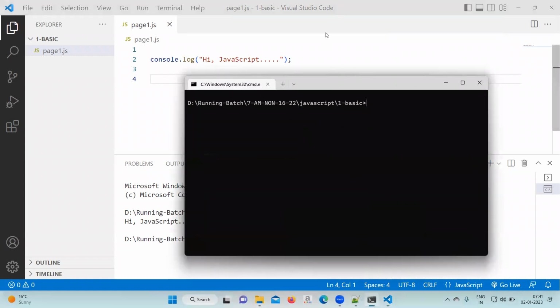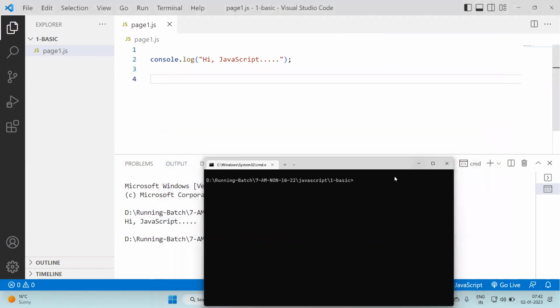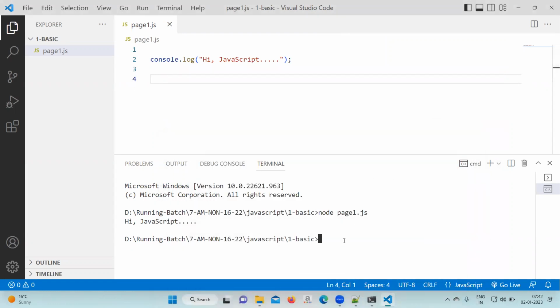That is also fine. Through CMD also we can run it. So, clear? How many ways can you run the JS file? One from the terminal, another from the CMD. Terminal is also pointing to CMD, and CMD is also pointing to terminal only. So you can run either way.